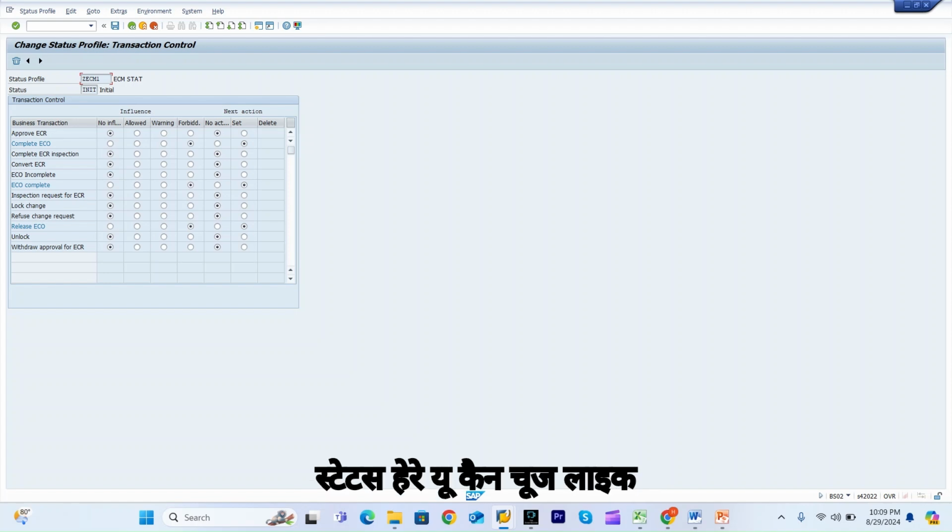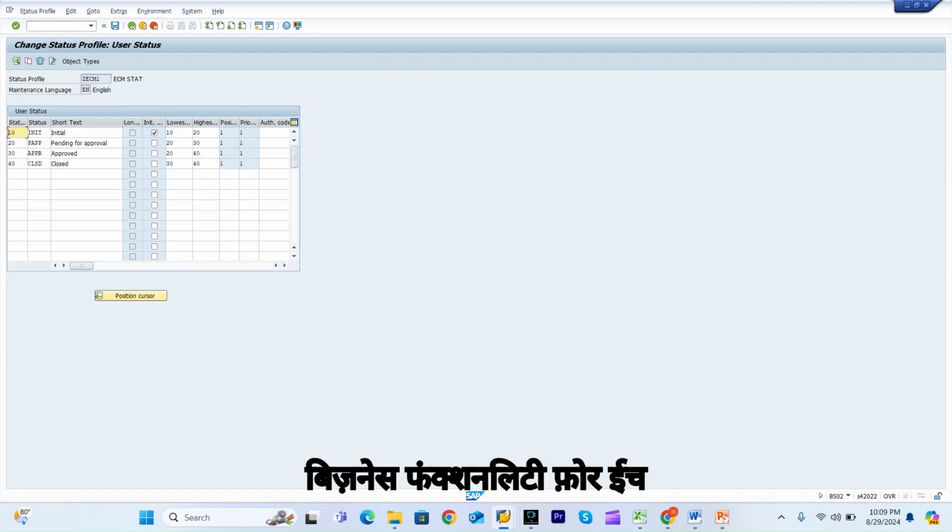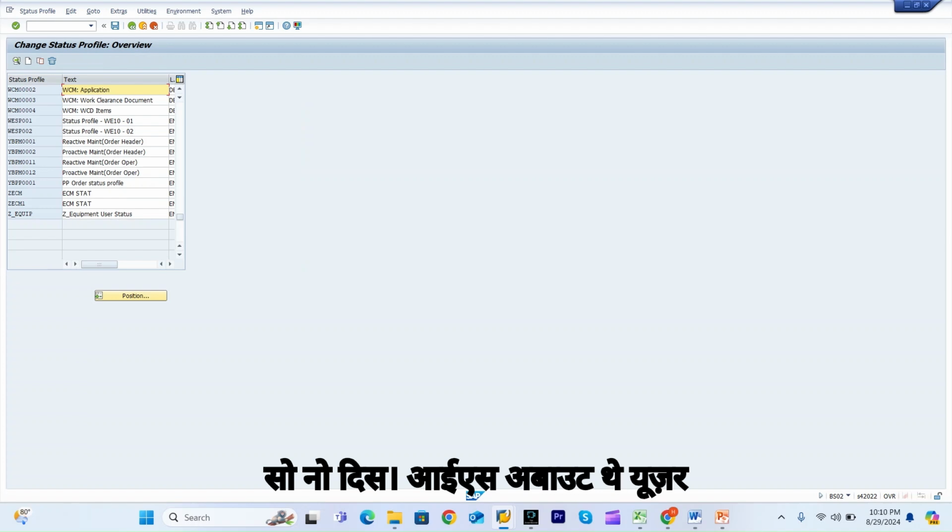Here you can choose allowed, warning, or, suppose you don't want that business functionality and the system should not allow it, forbidden. So as per your process, you can choose the business functionality for each status. Okay, so now this is about the user status.